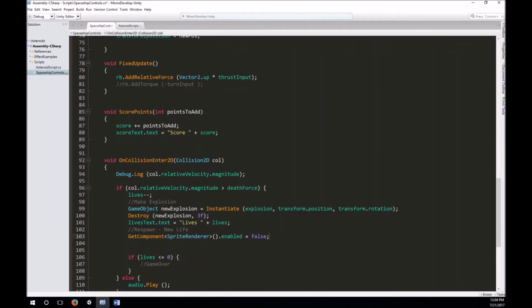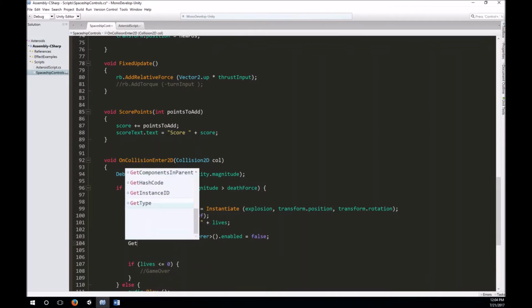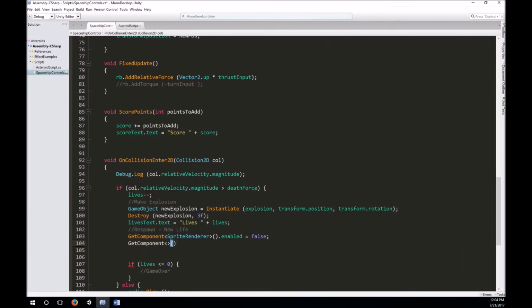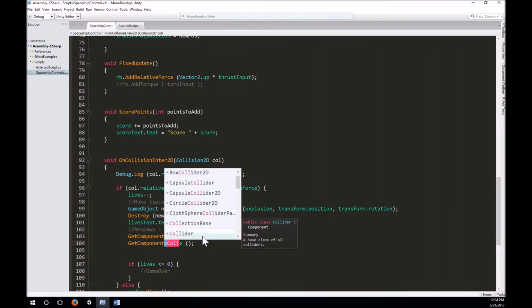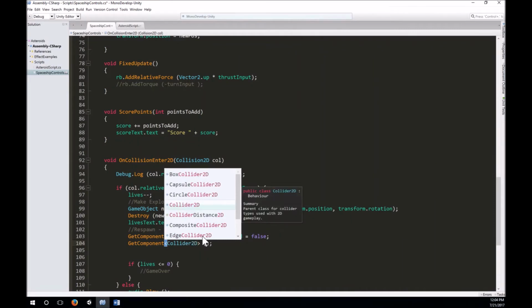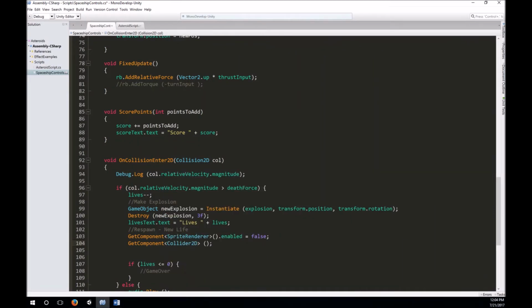We also want to do the same thing for our collider. So we could say GetComponent, and the component we want is our Collider2D. What it'll do is it'll look for the first component that it finds that matches this, and it will have access to it.